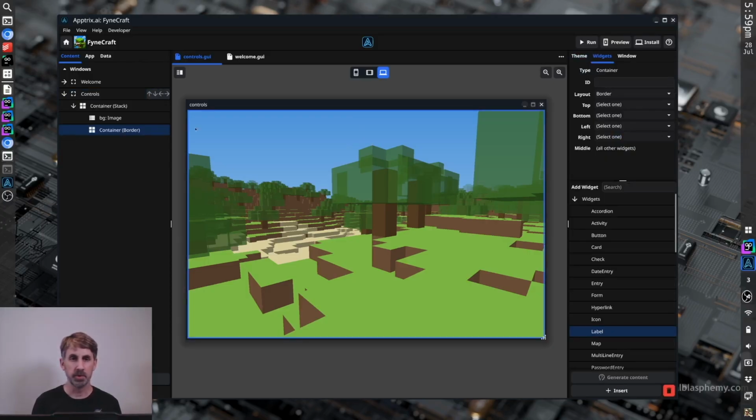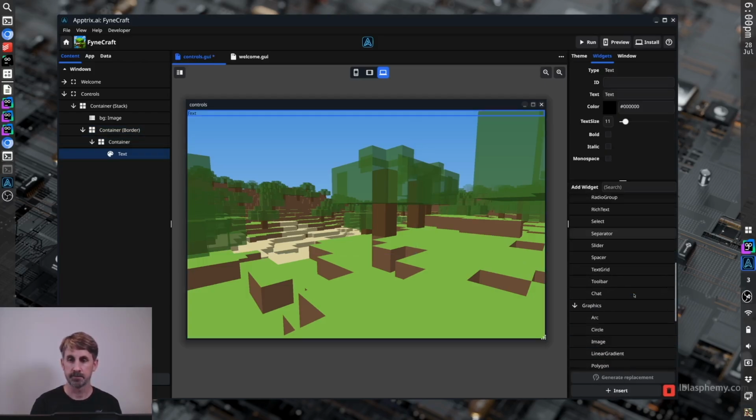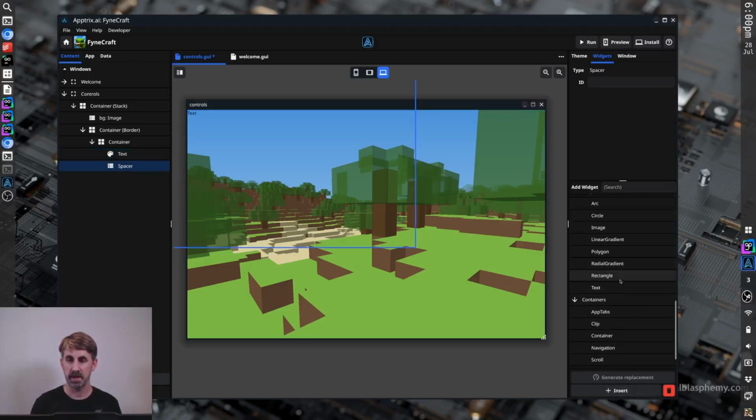I have a border container, and we could put some information at the top. So if I was to put a new container up there for some information, then into that we'll add text and a spacer and some more text.